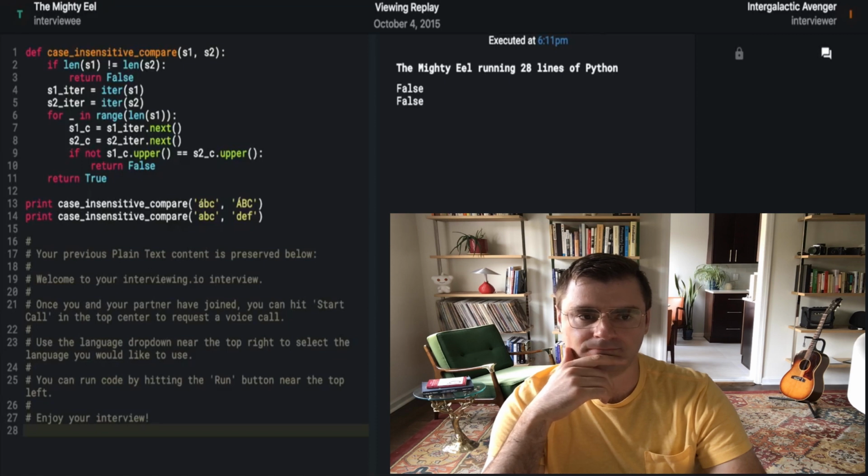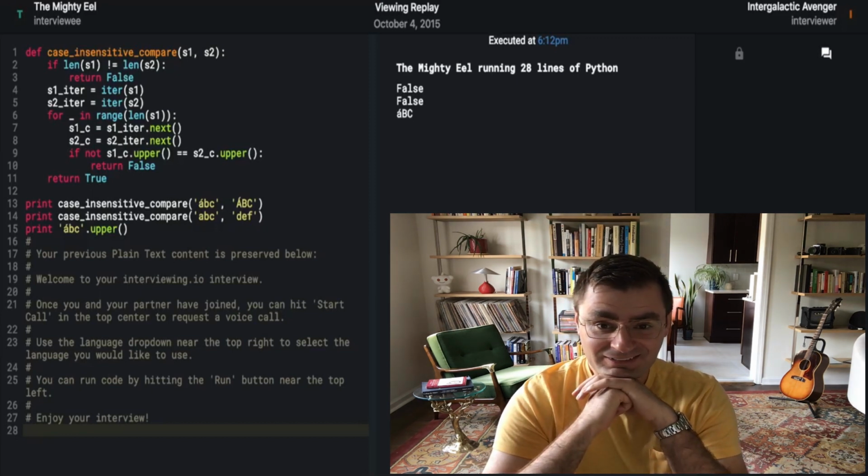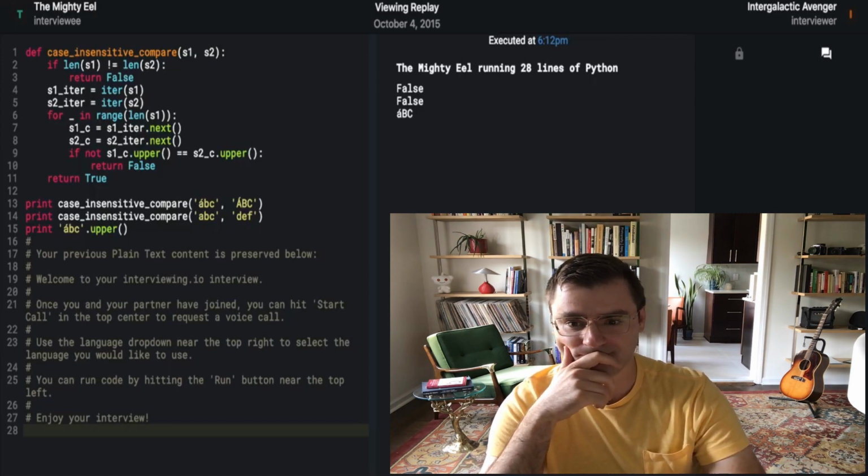Can you think about why this isn't working? So I don't know how the upper conversion happens behind the scenes, but I'm guessing it either ignores. Actually, one thing I'm curious about is what that actually is for these strings. Right. So it doesn't get converted. So it probably has some whitelist of characters that it only works on.